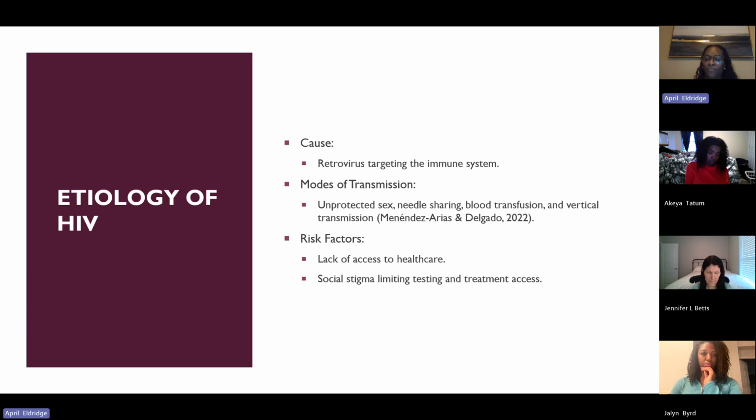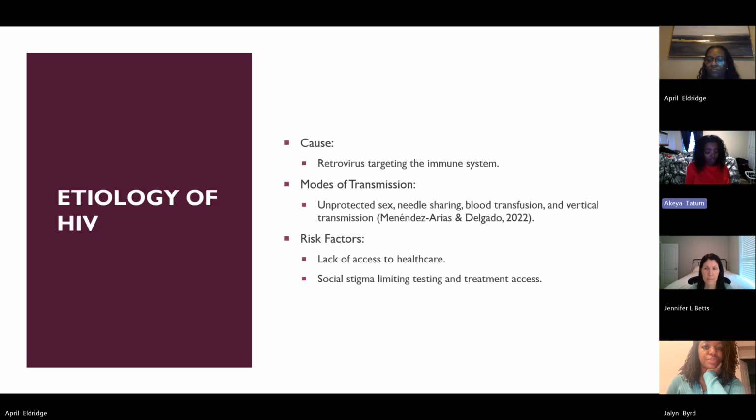So for the prevention and control of HIV and the management of the burden it places on our community, there are treatments and other things like that where people can live a healthy life with HIV and AIDS, if they do the right thing, and with the advancement of medications. And I'm going to let Akia talk about that.